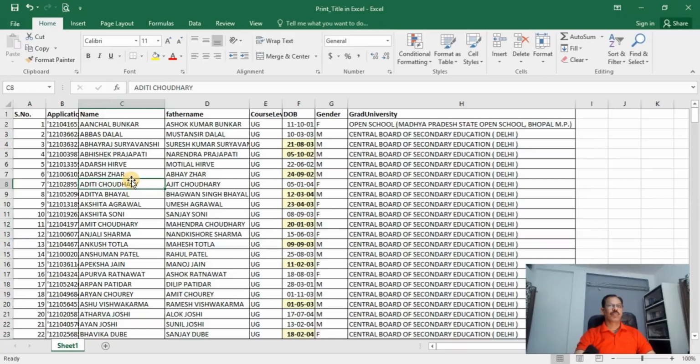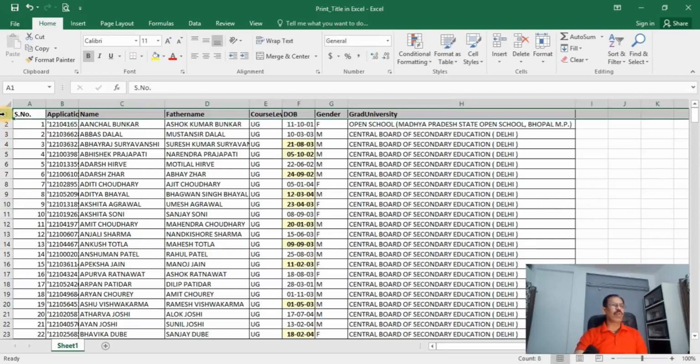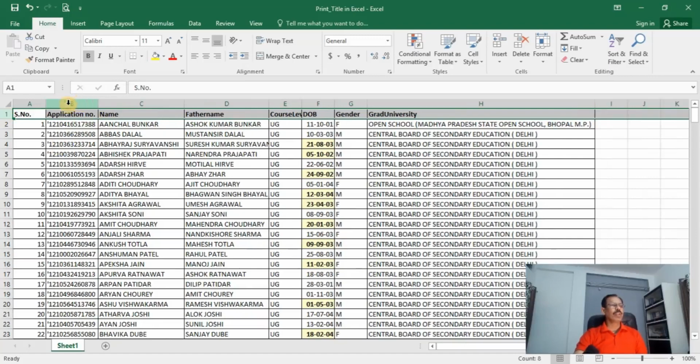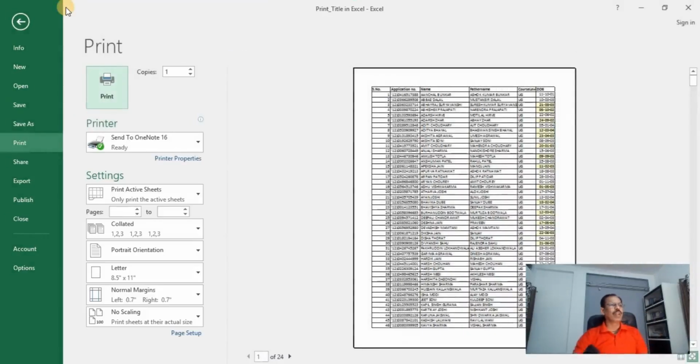Now the same thing can be achieved by a single click or just by typing a few words. We have seen that we want this row to be the header in all pages which we want to print. What we will do is select this particular row and go to this name box. This box is called the name box, and here we will type print underscore titles and just hit enter, and this will make that particular thing achieved.